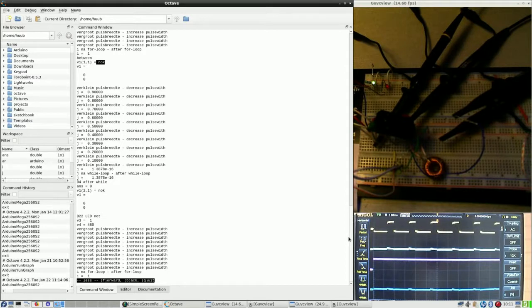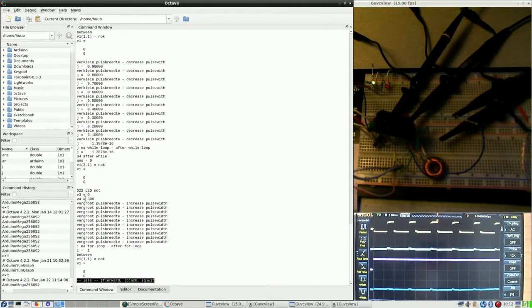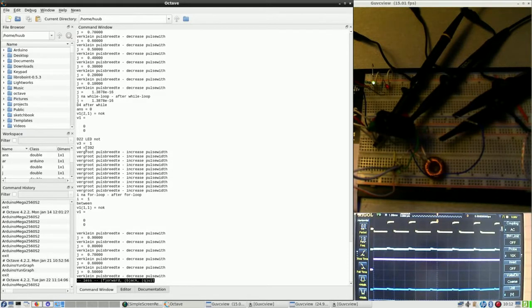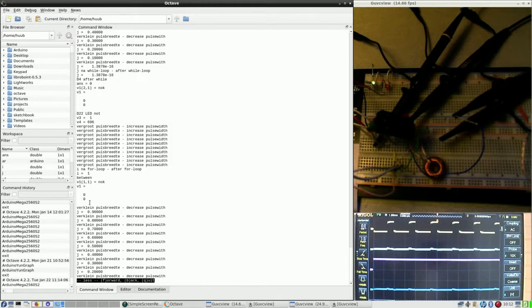Yeah, so D22 won't run as clearly shown here. Voltage, yeah, 306. Probably again because of the switch. Then 545, 392, and 696.